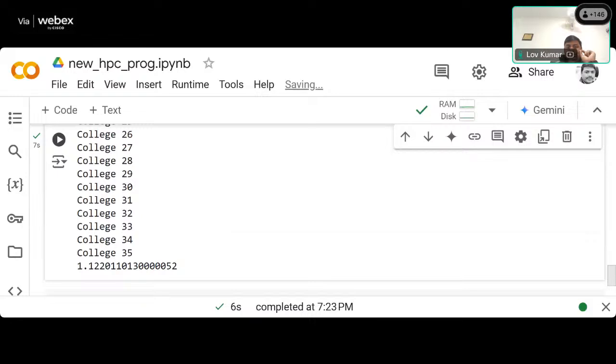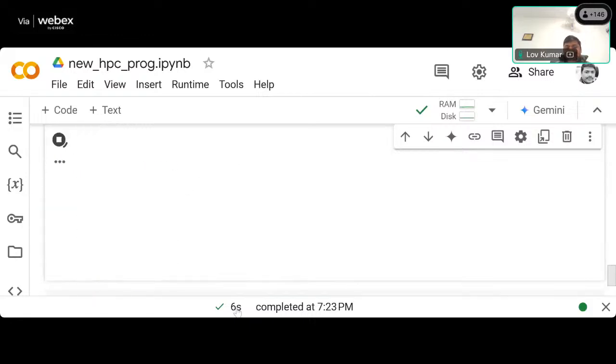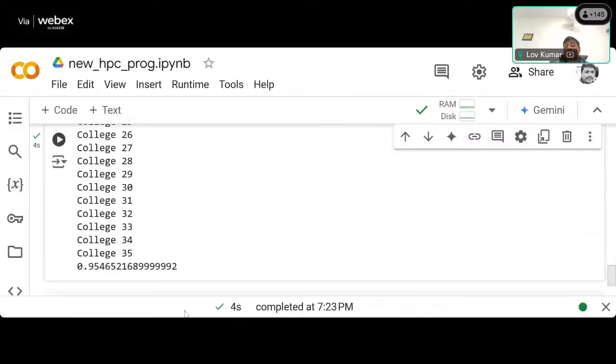Again, I'm going to share the code, I am already sharing it. Please check it here. When I execute this code, you can see in the bottom one it is also printing the executing time 3 second, 4 second, 5 second, something like that. But actually it is taking 0.95 second. This is the actual CPU time. That's why we have taken this approach. There is no problem, because when the CPU is free, that time it is executing, and we are only calculating that time. We are not calculating the overall time here.